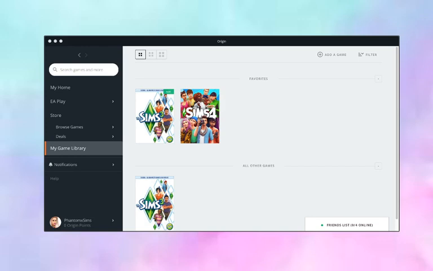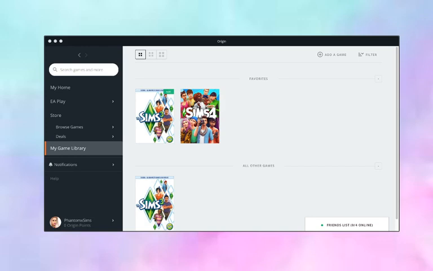As you guys know, first you're probably wondering, why are there two different Sims 3s?